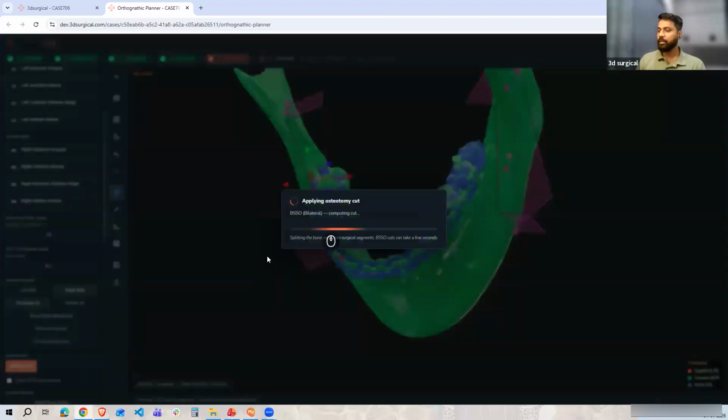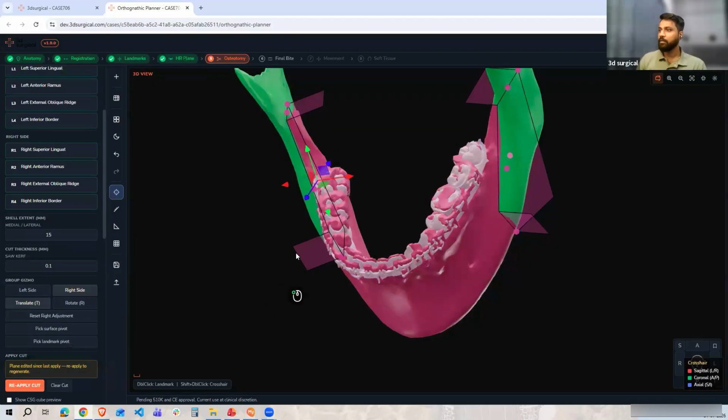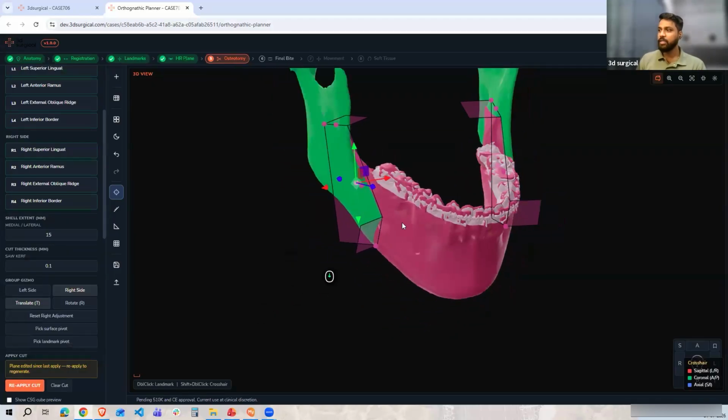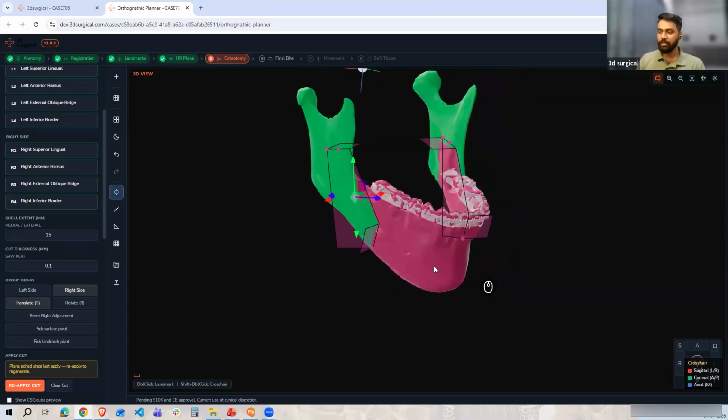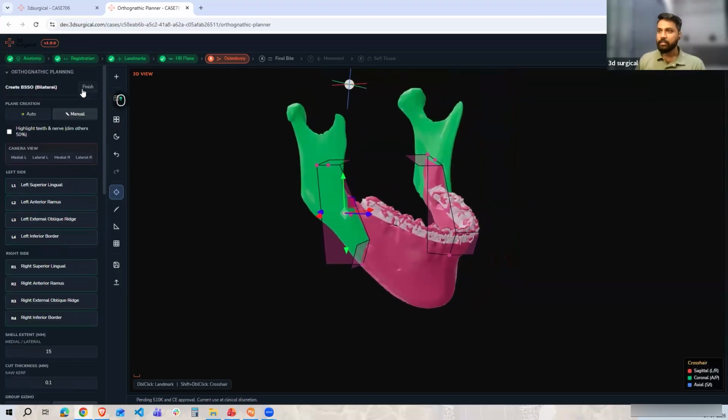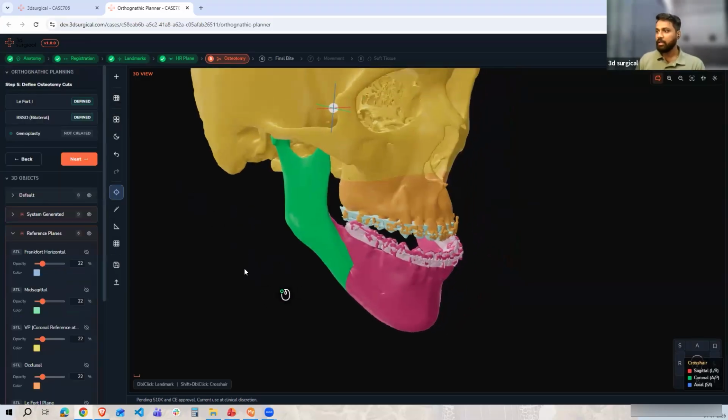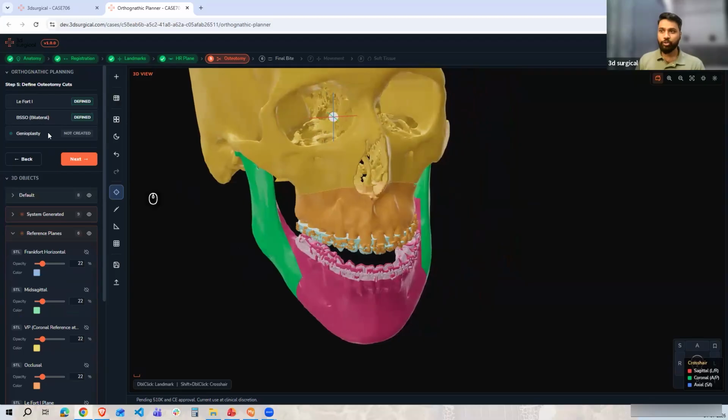Okay, and then just apply cut. Okay, and we can clearly see now it has resected my base. It is bisagittal split osteotomy, right? So it has resected my mandible with the anterior part. And now I can click on finish, and yes. So we have two osteotomies done.